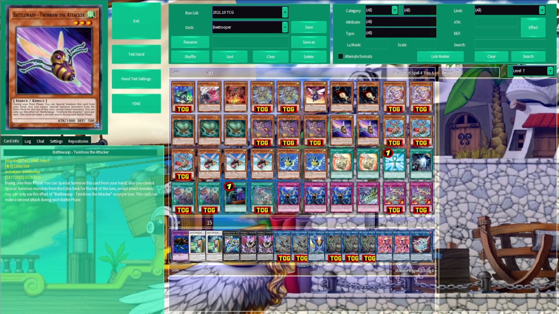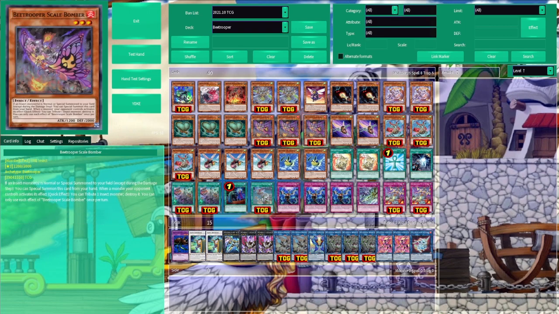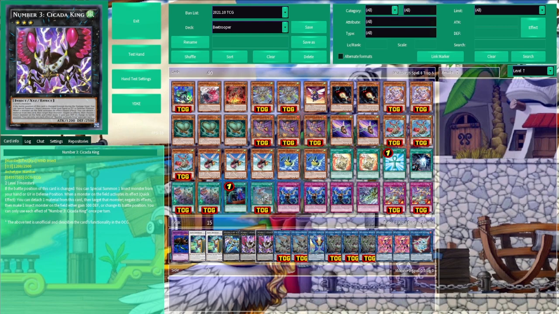Two Twin Body Attacker. During the main phase you can special summon this from your hand, but you can only summon insect monsters from the extra deck for the rest of the turn. Kind of a trade-off, but it's still a somewhat free extender and makes it really easy to go into Seaside Decking. This is also level 3, so Seaside Decking is a great option for this deck.